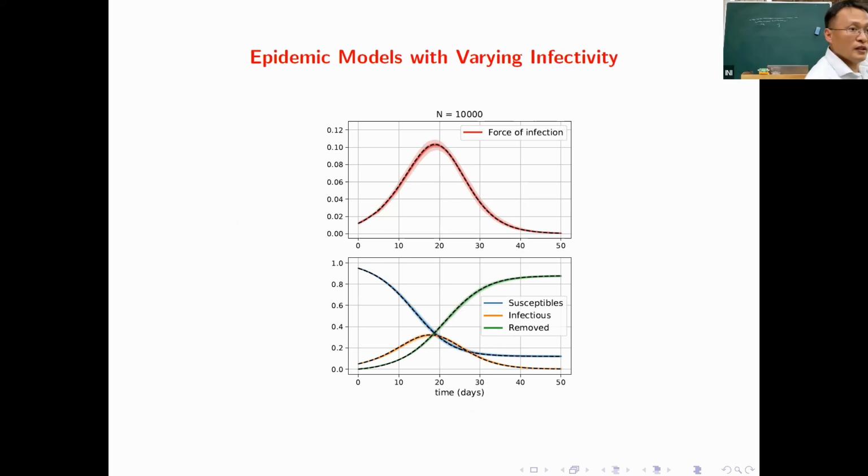So this is a plot of if we study this new process, we get to this. The top figure is the force of infection. For this figure, we simulate this model. We use the triangle type of infectivity function, randomized, and then we got this shape. This actually mimics a lot of the reality, and the other curves look quite similar.